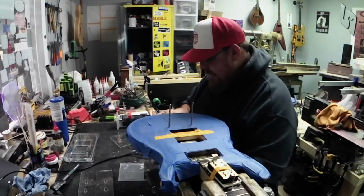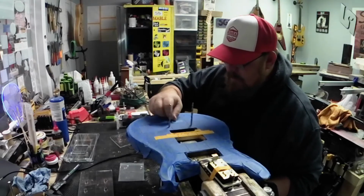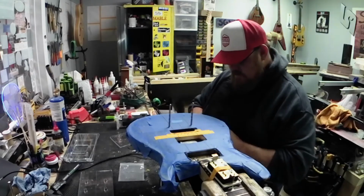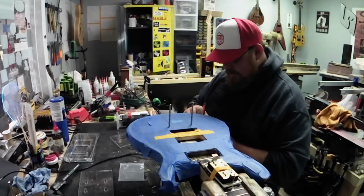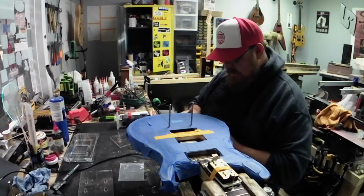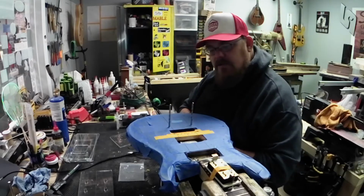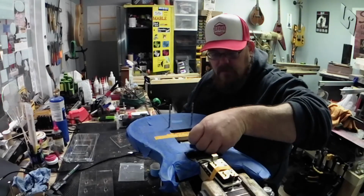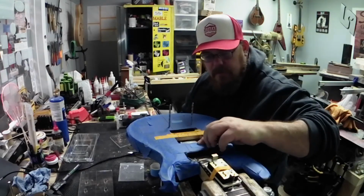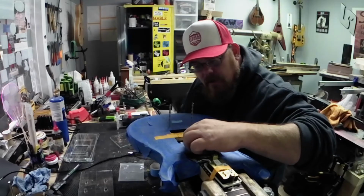And it might rip up some of my tape when I pull up the template. I'm not sure, but that's okay, because I have all my lines marked, so I can just retrace them with my straight edge. How'd you like the picture of lining them up with the laser level? That's the best way that I know of to line these things up and get your perfect straight line down the middle of the fretboard.